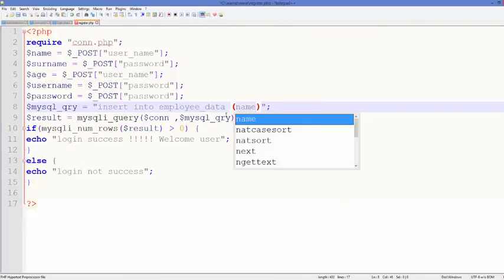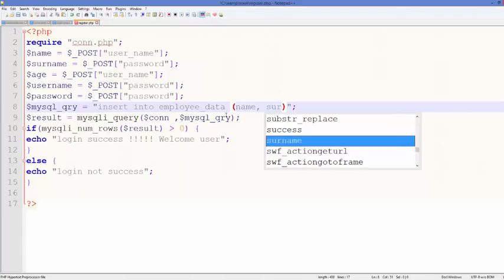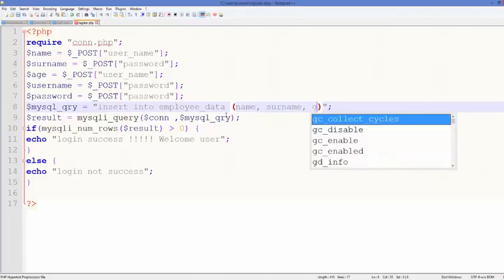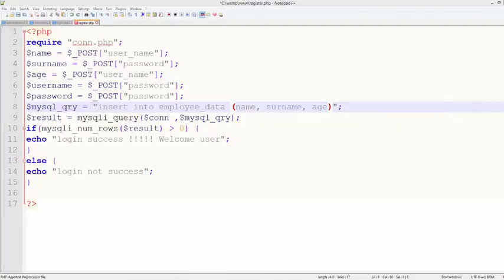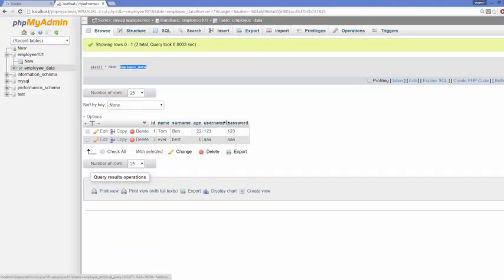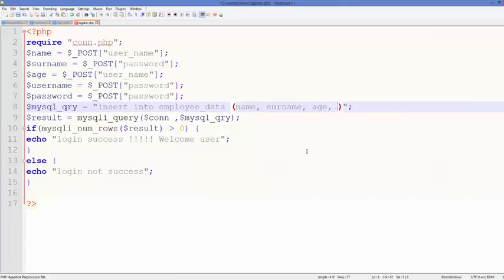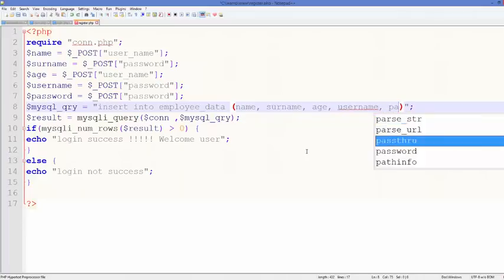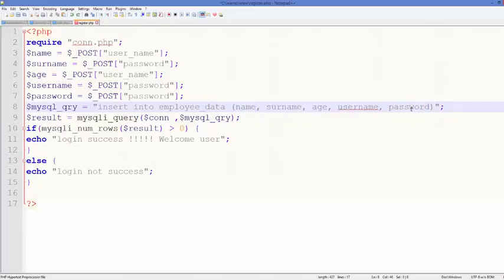So we have column name and surname. Third is age, so just write age, and fourth and fifth column username and password. Okay, so just give the column name, username comma password. Okay, and now we just need to write values.